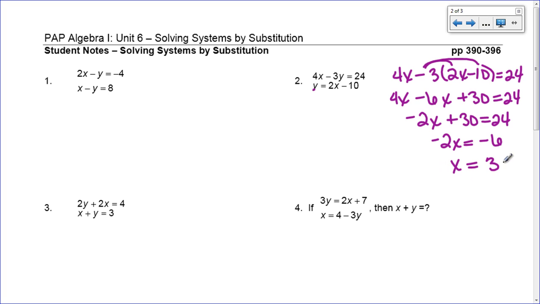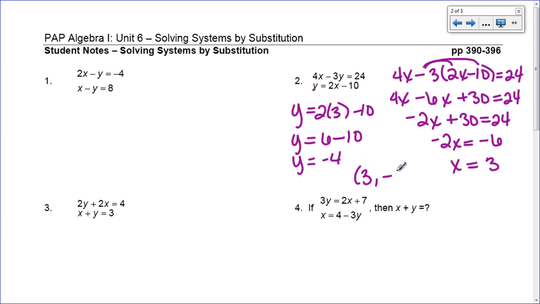So I'm going to take this x equals 3 and plug it back into that y equals equation. So I have y equals 2 times 3 minus 10. I would just replace the x with the 3. So that becomes 6 minus 10, and 6 minus 10 is going to be negative 4. And step number 5 that you wrote down says to write your answer as an ordered pair because it is a point on the graph. So my ordered pair is 3 comma negative 4. And that's how we solve using substitution.